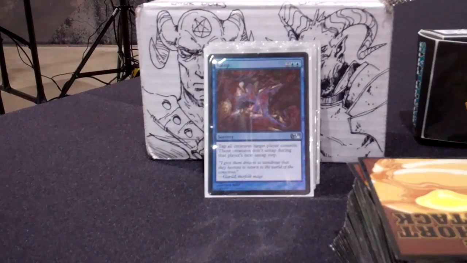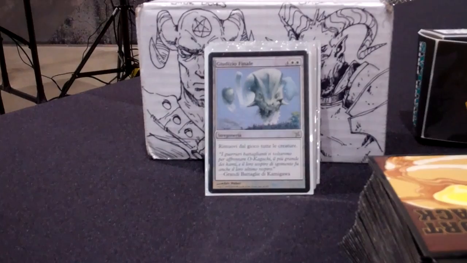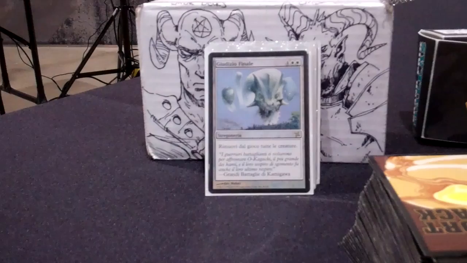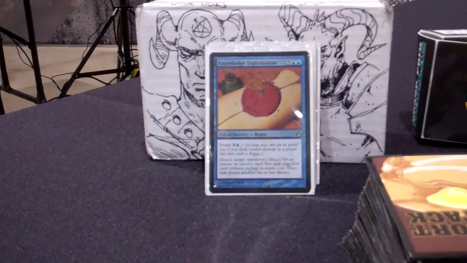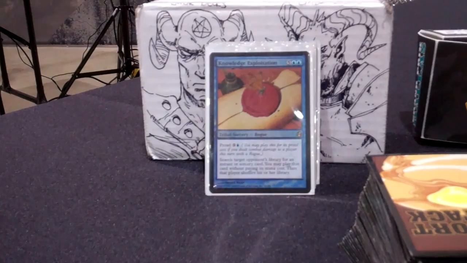There is Final Judgment. It's another Italian version. There's a lot of creatures that just have to get exiled. You don't want to have to face dealing with things multiple times. And a good commander deck has good recursion, so exile is just way better. Knowledge Exploitation, again, you're going to do it to yourself. If you really want me taking two extra turns with Time Stretch, go ahead and put it in your deck.